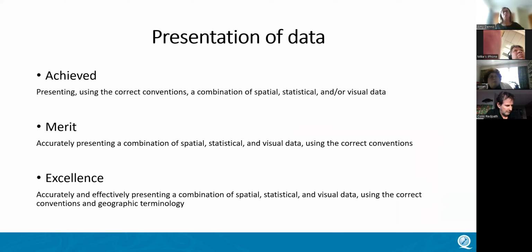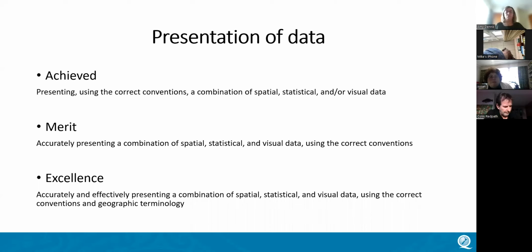Right. Let's talk a little bit about some of the presentation. So we've got the different grades here, and the grade is really determined by both the accuracy and the effectiveness of the presentation. So for the presentation to be considered effective, it could be grouped or integrated.